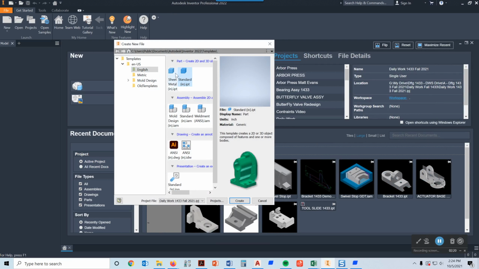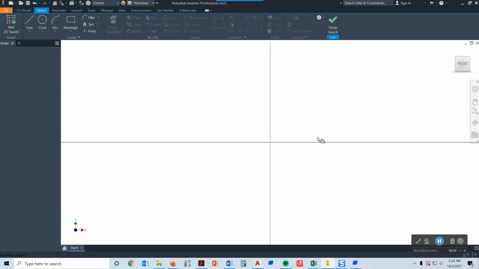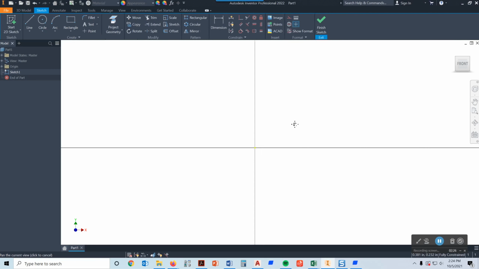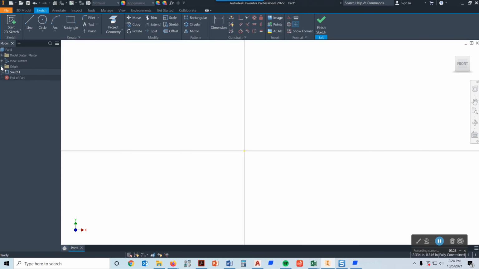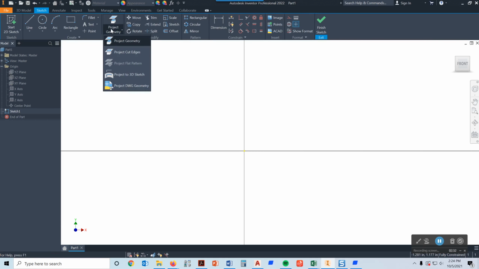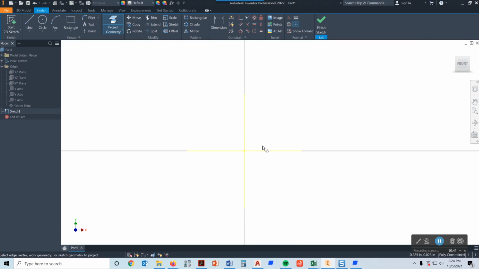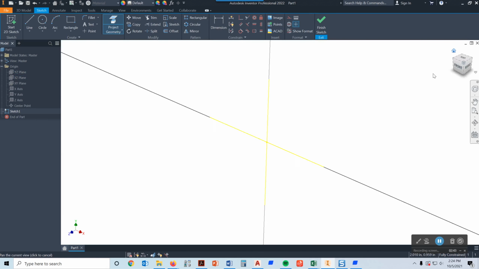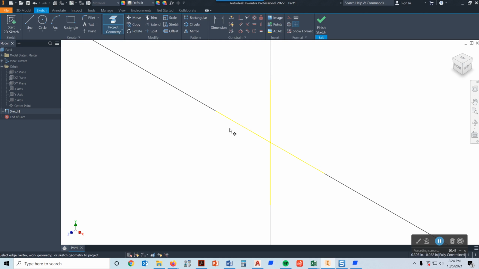I want to make sure that we're not in the metric system on this one, and choose Create. All right, and so the next thing we want to do is, like we usually do, we project geometry, and we project the YZ plane and the XZ plane onto our XY plane. So I'm drawing on my XY plane, and you can see those there.